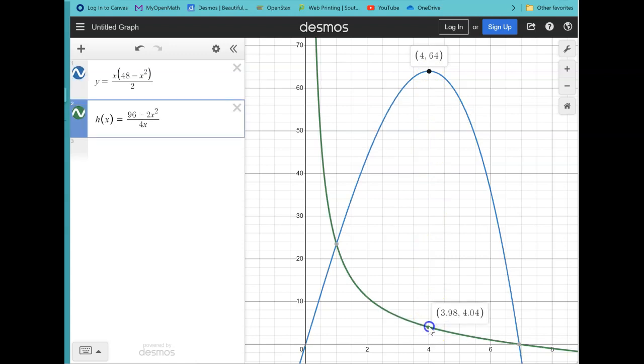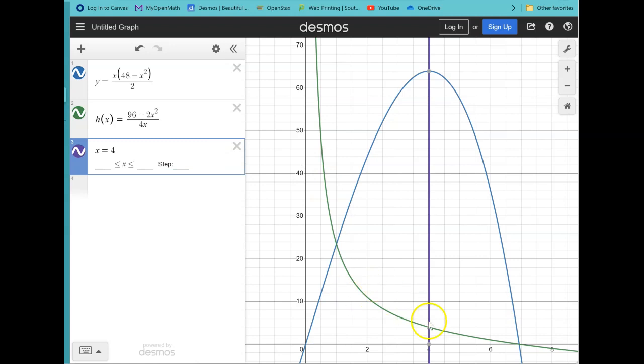And it looks like, if I can click on it, let's see if I can get it. I'll show you how to force this too. I think I saw it. I think it was a 4. Okay, so if you're having trouble getting it to do that, remember you can just say x equals 4 is what you're interested in. It'll put a vertical line and then you can click on it. So it looks like the maximum possible volume is actually coming from a cube.